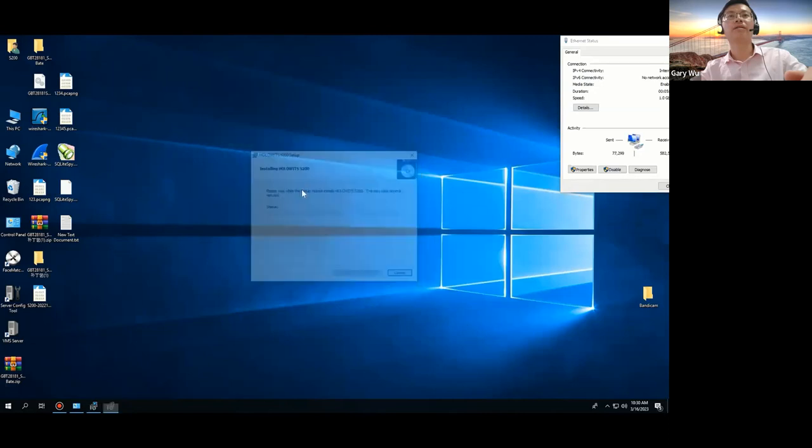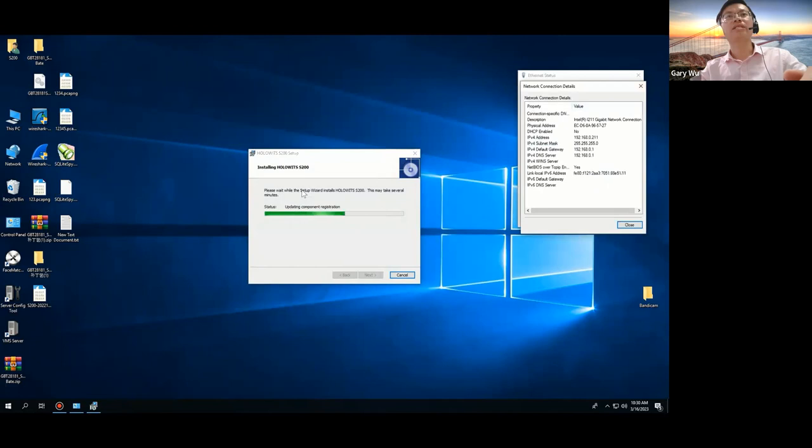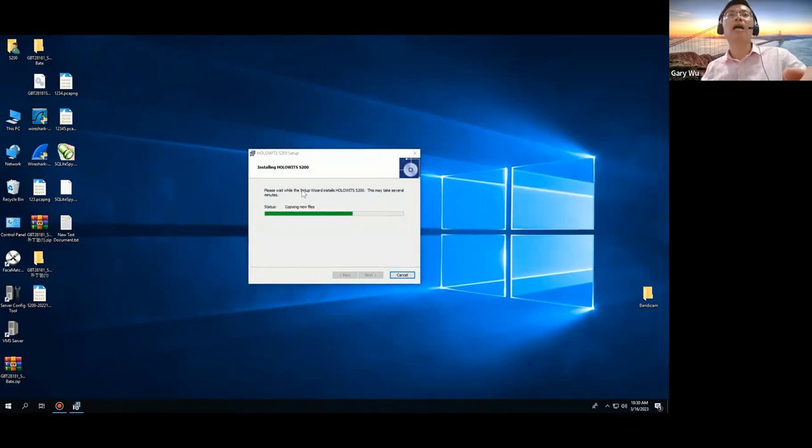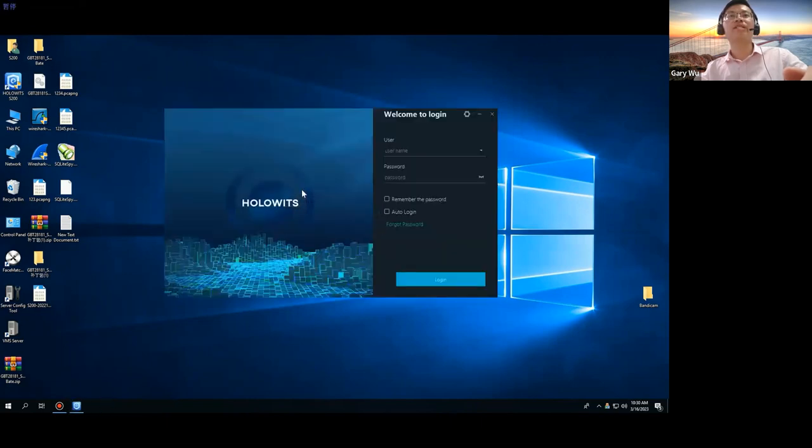This is the install process, just like installing any kind of software. This is the login interface of the S300 client software.